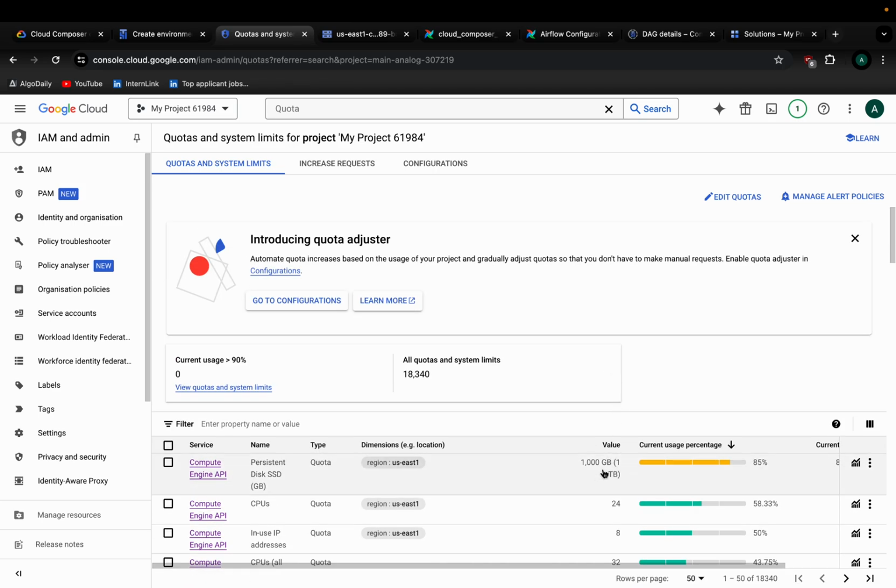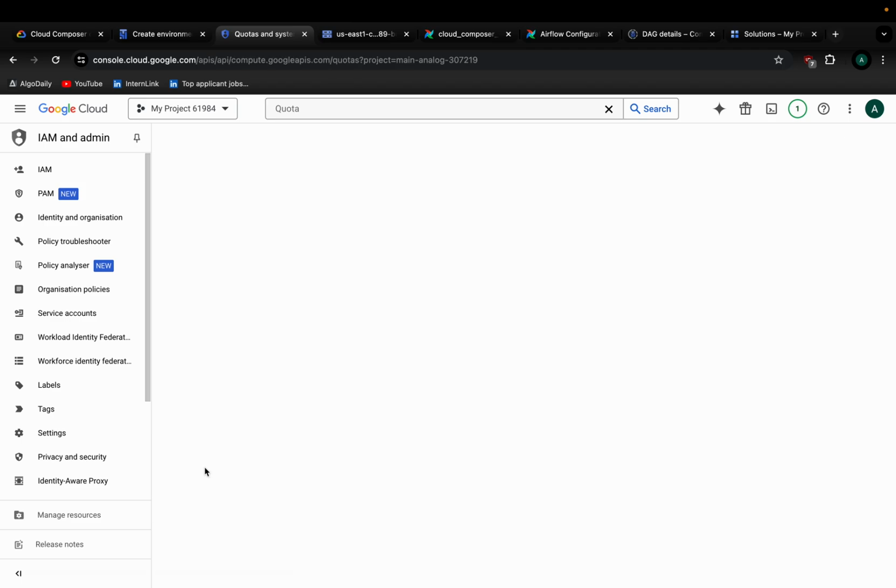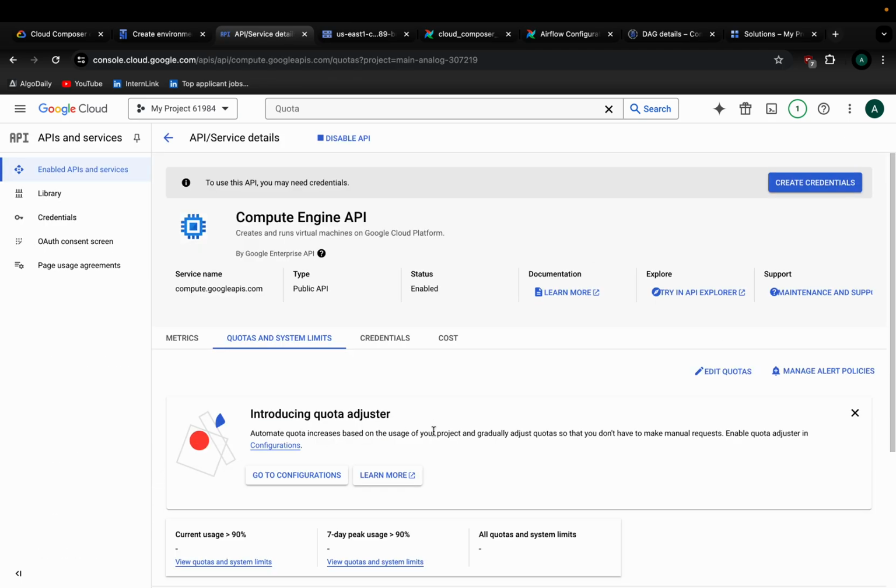This one is 1000 GB. It's 1 TB, right? By default, you'd only have 500 GB here, and that was the reason that my environment creation was failing again and again. So you just need to create a service request for this and just tell them that I need at least 1 TB. It's not difficult. It will get approved in 1 minute.